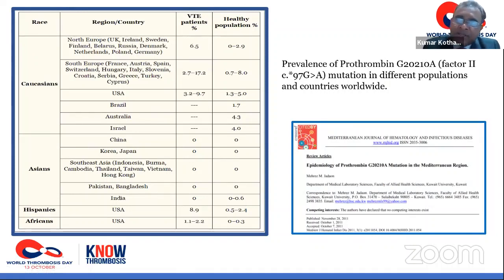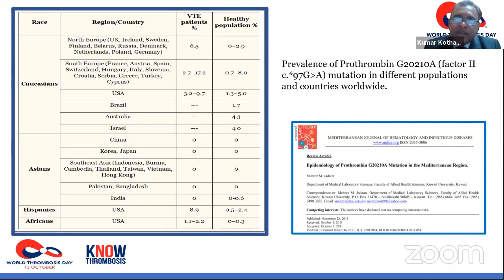But from my experience, seeing a lot of genetic cases in India, we have never found a factor II G20210A mutation in the Indian population. I have given several talks, and from my experience with my colleagues in India, we haven't seen the prothrombin gene mutation in the Indian population. We have seen this mutation in Hispanics, African Americans, and especially at a very high incidence in some of the Caucasian populations. And when you see COVID, especially in Italy, Spain, and France, the death rates were very high during the initial March period.